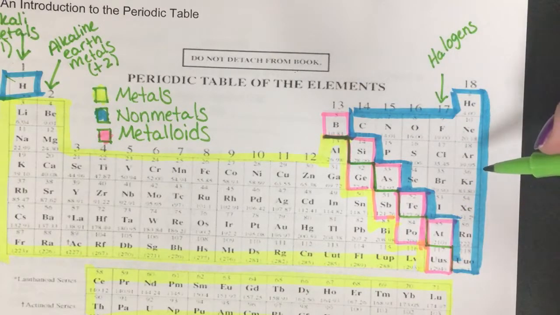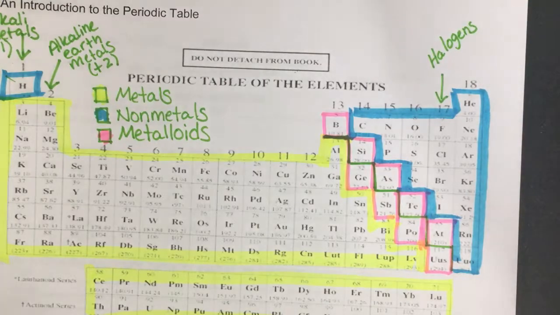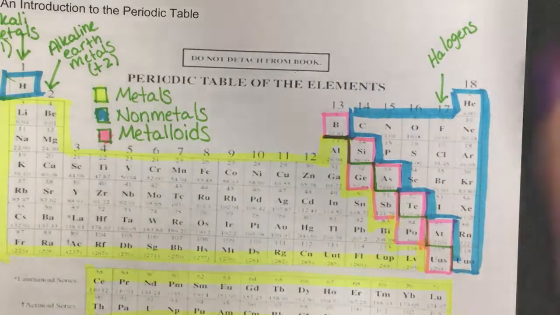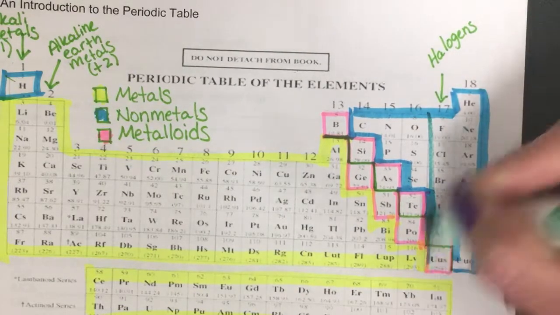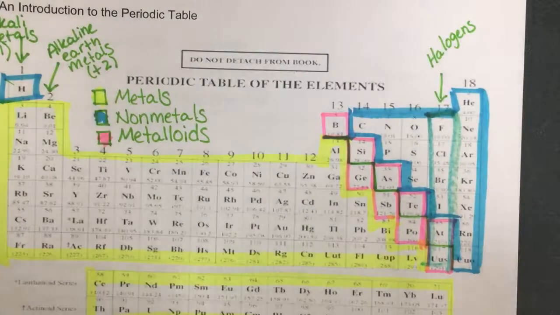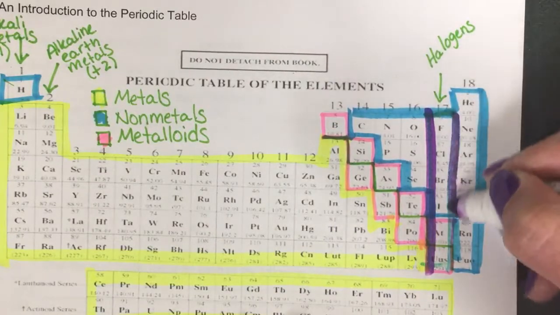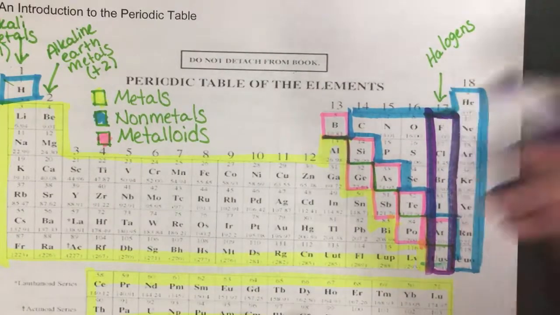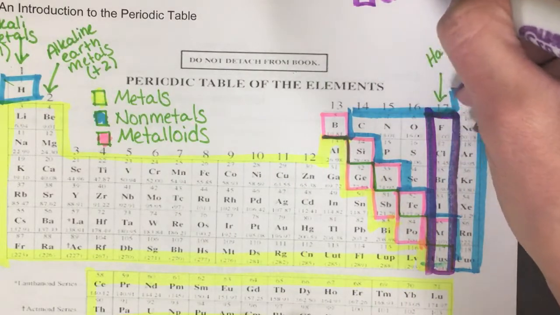They aren't the only atoms that are diatomic. I might make myself a note so that I remember. So I might say something like these. That's not a good color. Let's find something else that actually works. Let's try purple. I might say something like these are diatomic.